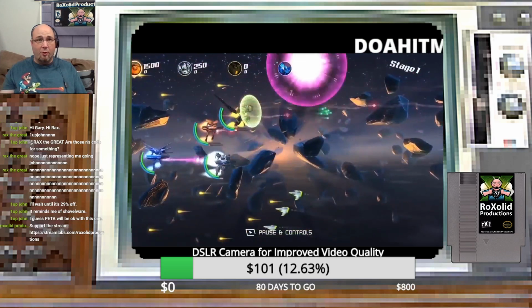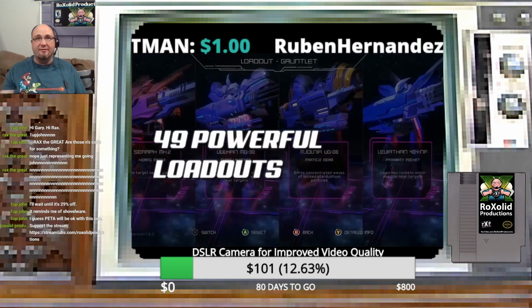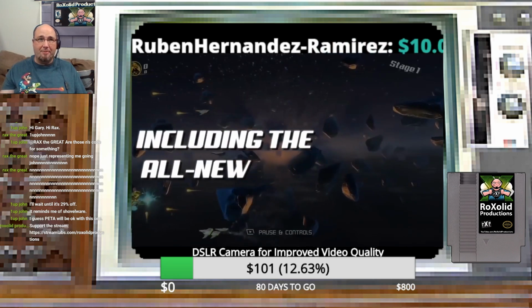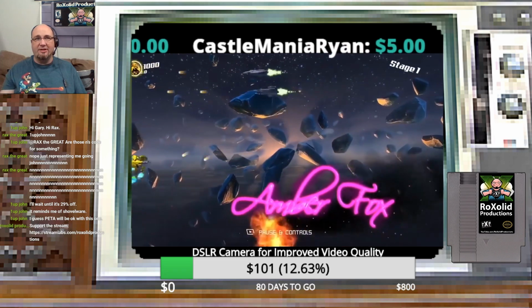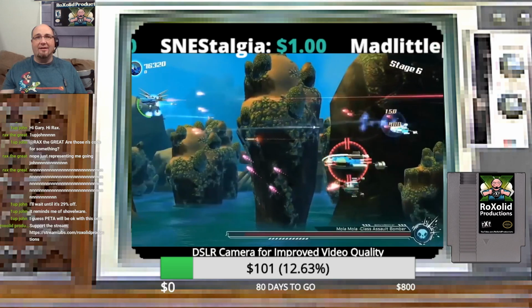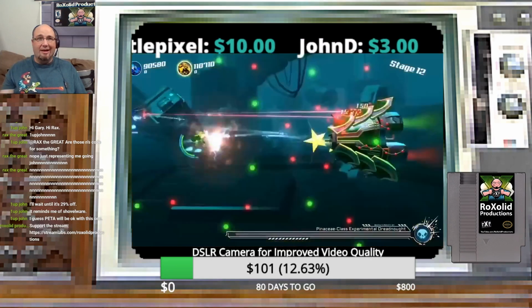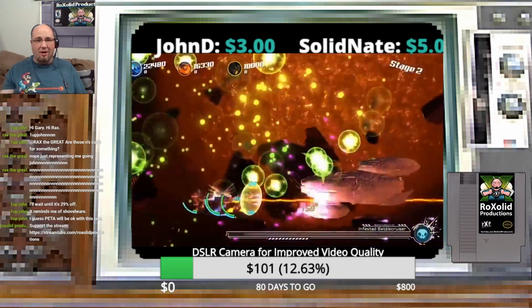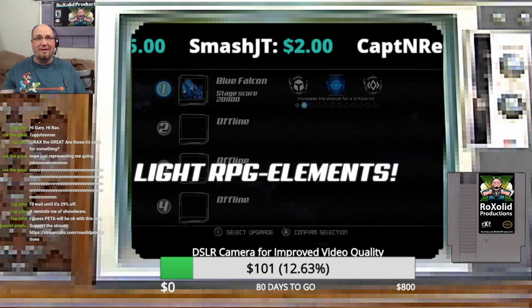It features local co-op for up to 4 players, 5 wicked player characters with their distinctive special abilities and super weapons, up to 49 unique weapon combinations in addition to different upgrades and power-ups to help you along the way, an extensive and customizable list of game settings where you can play the way you want, a light touch of RPG? No. 10-level campaign with tongue-in-cheek story to tie it all together.